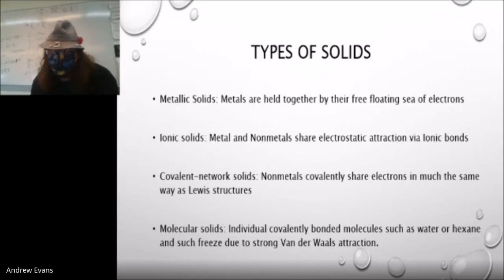How does hexane, which is C6H14, freeze with other hexane? How does CO2 freeze? And these all come back to our strong van der Waals attractions. These are all the intermolecular forces that hold these guys together. So this is what happens when the liquids we were mostly talking about last chapter freeze, the molecular solids.